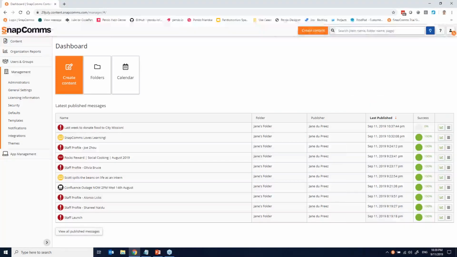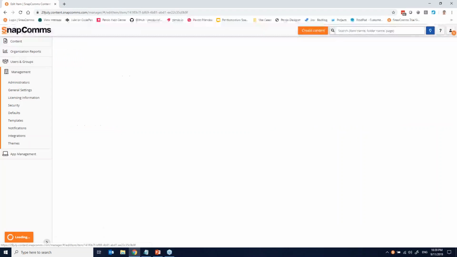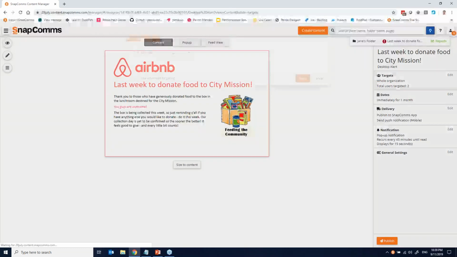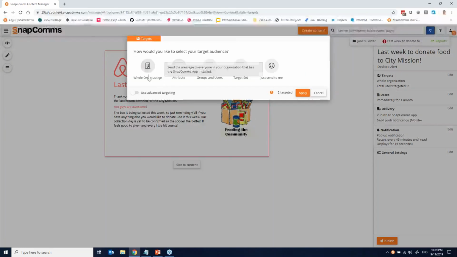Can you explain attribute targeting? Okay, somebody's watching very carefully. Good idea. Right, so when I quickly selected whole organization, you would have seen this new targeting screen, which has been in place for about 2 months now. And attribute targeting is new. What that lets you do is define a filter of attributes and send the message to everybody who meets that filter criteria. So, for example, you could send a message to everybody in London, if you had that set up.